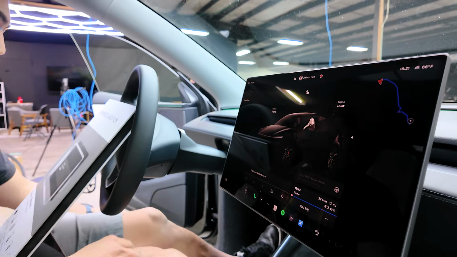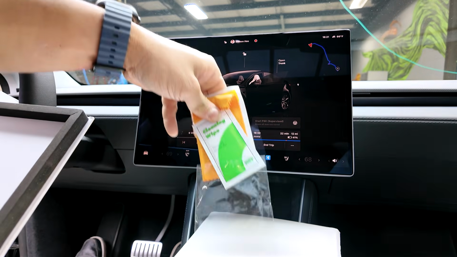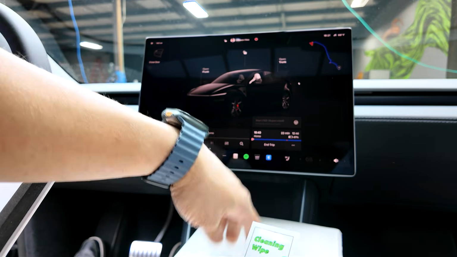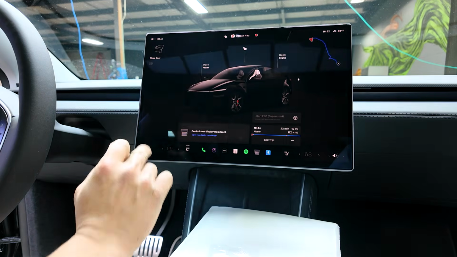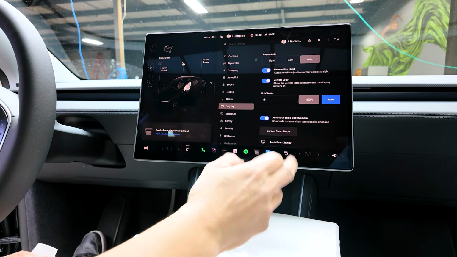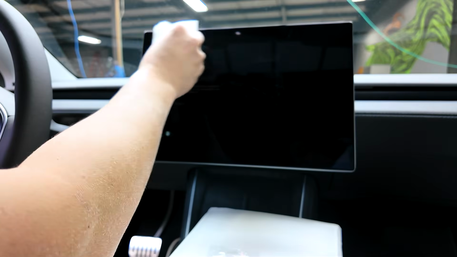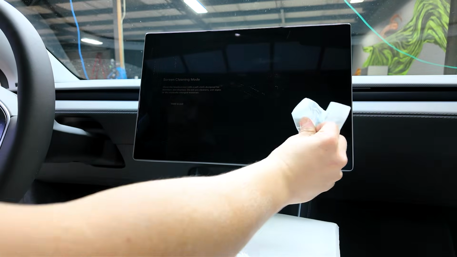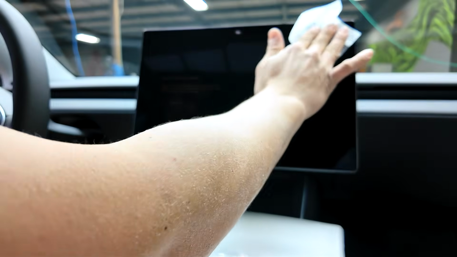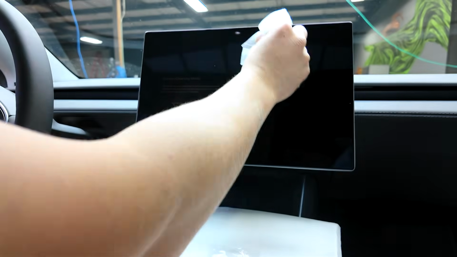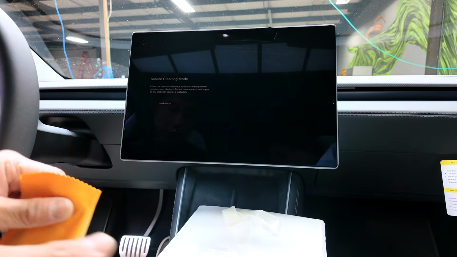All right, let's get this installed. First off, you got the cleaning wipes. All of it is included. So you're going to go here, go to display, and you're going to go to screen clean mode. And basically just use this. Okay, and then basically you're going to use this.